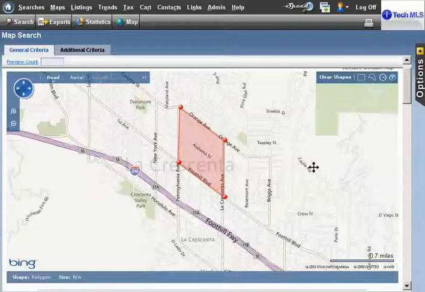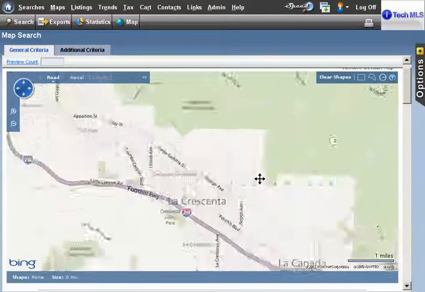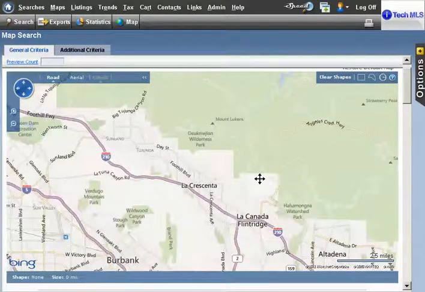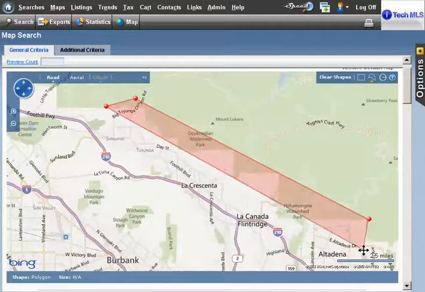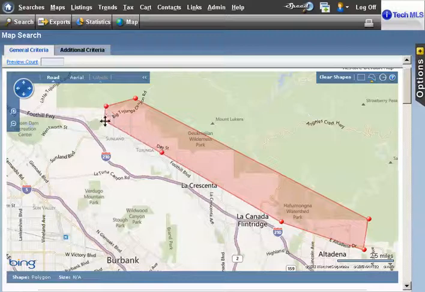So you can use this tool to do trapezoids and all sorts of weird and wonderful shapes. This is a great tool for doing sort of big areas. So let's say that you have a... Sorry, my cat is being a nuisance there. Let's say that you have a client who wants to buy in those exciting foothill areas where we have wildfires in the summer and mudslides in the winter. You can draw a polygon along the hillsides here, and you can pick the exact area. And once you've got your area, you can now come down and say, I only want 10,000 square foot lots, blah, blah, blah. Okay, so very good use for that too.